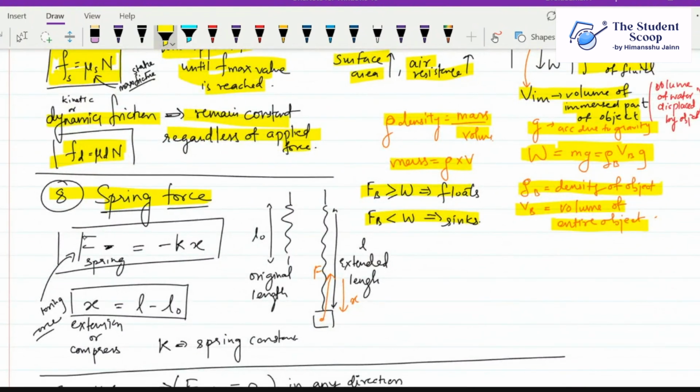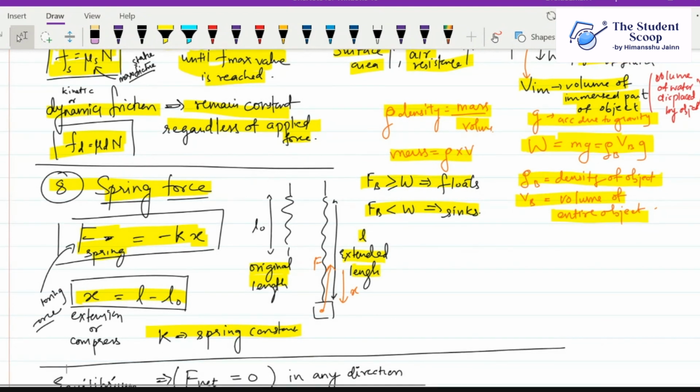So, spring forces. Hooke's law says that the force applied by the spring on the object is directly proportional to the extension of the spring, and the proportionality constant is k. k is nothing but the spring constant. The extension of the spring can be calculated if there is some original length and there is some extension because of the force applied. So that is equal to x = L minus L naught. Okay, so this is the spring force that we are going to talk about.